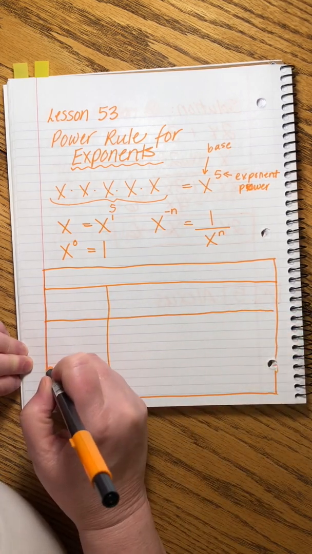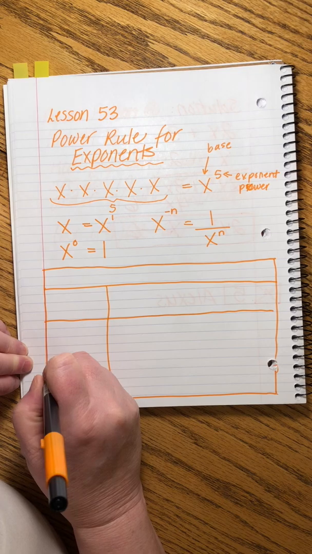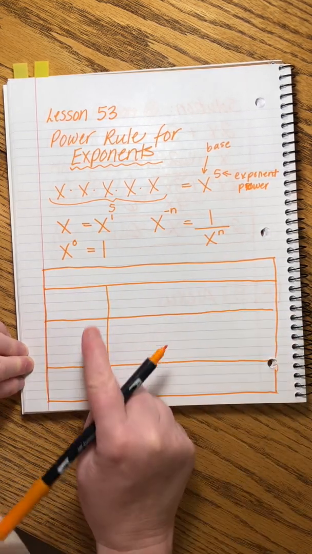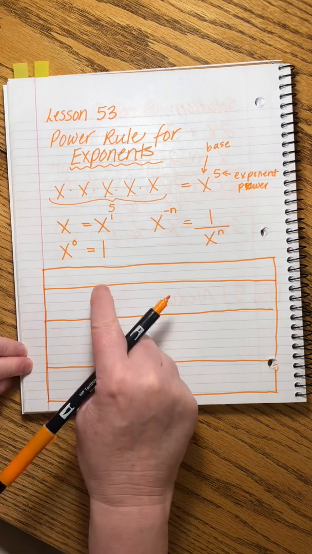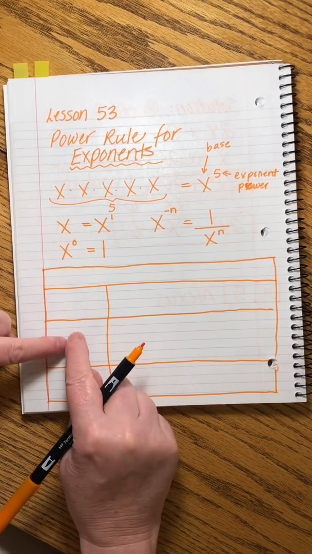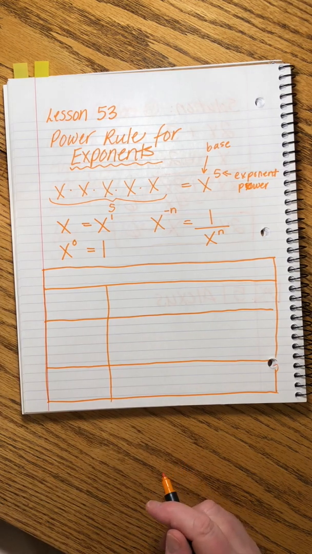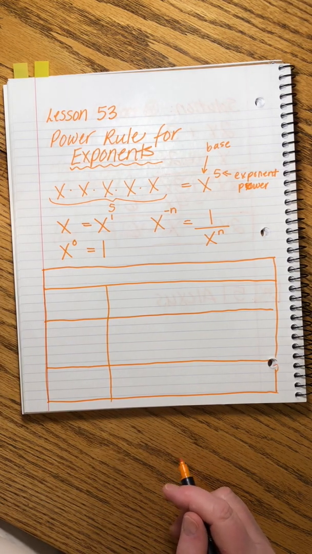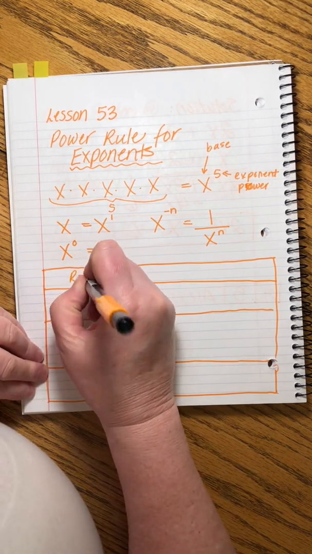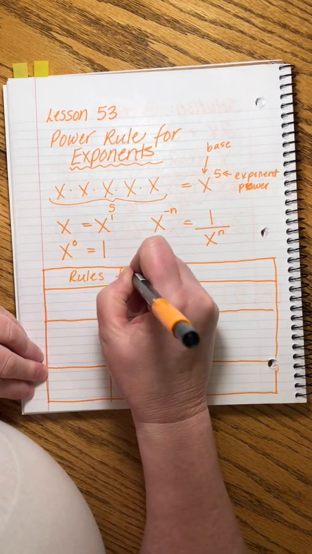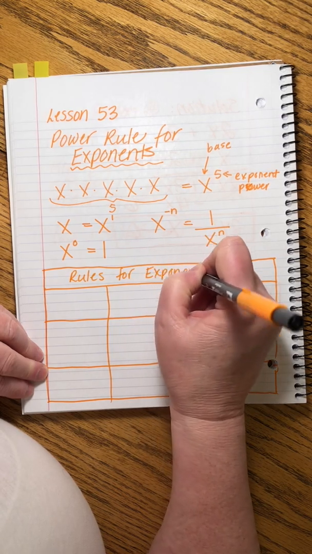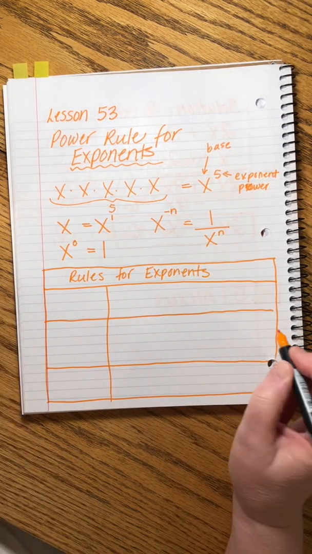All right, and then when I have you draw these, one line goes all the way across the top. These 3 lines are broken. Make the top and the bottom a little smaller and the middle one a little bit bigger. All right, I'll give you a second to catch up on that. We're gonna call this the rules for exponents. All right, we use them a ton.